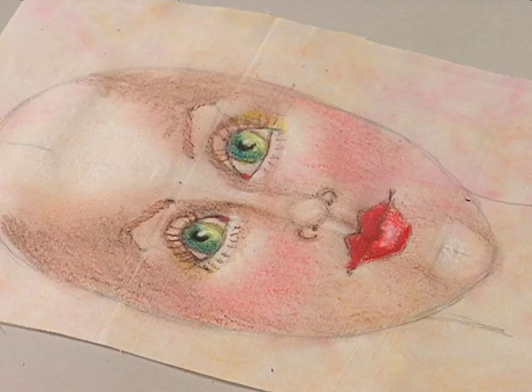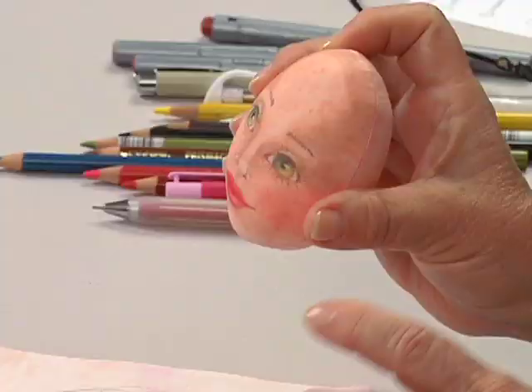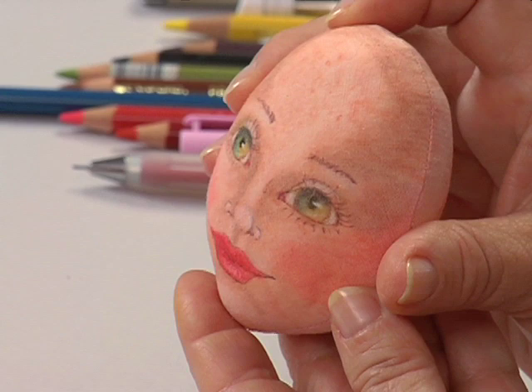You saw how we did all the shading and coloring. To go to the next step and show you the detailing — as I mentioned earlier, iron this because that pushes the color into the fabric. Then use a fixative like Krylon's or Prismacolor's fixative; either a workable or permanent one is fine. Spray that, let it dry — it takes about 20 to 30 minutes, depending on your weather. If you're in a damp area, it will take a little longer.